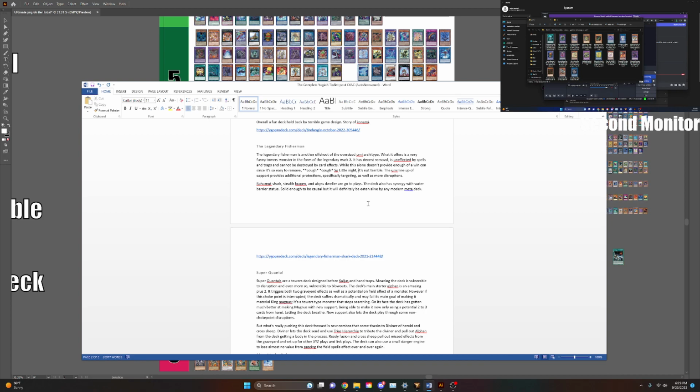The Umi lineup of support provides additional protections, specifically targeting, as well as more disruptions. Bahamut Shark, Stealth Kraken, and Abyss Dweller are go-to plays. The deck also has synergy with the Water Barrier statue. Overall, it's solid enough to be casual, but it will definitely get eaten alive by any modern meta deck.